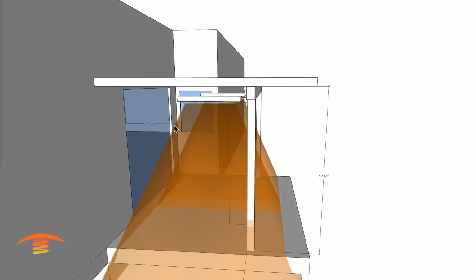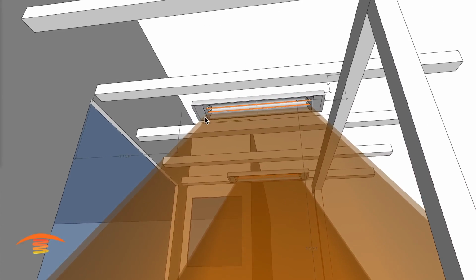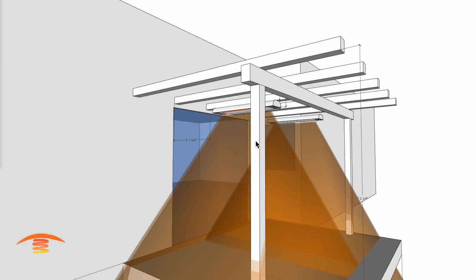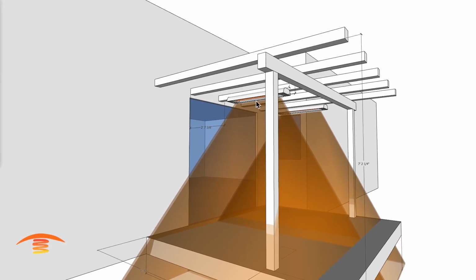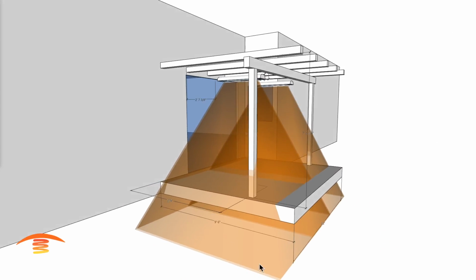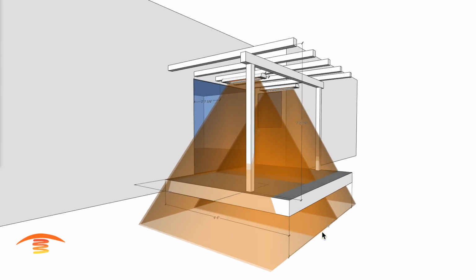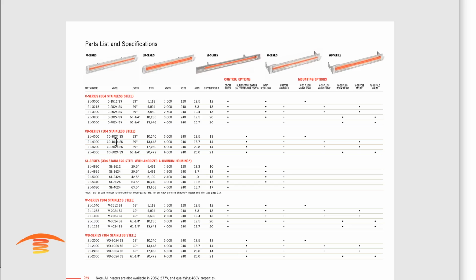So this is a CD or a WD. You see two elements in there, and you really want to go ahead and control that, or put it on a duplex switch, so you can have one bulb on here, two bulbs on over there, or vice versa, or all four bulbs on. But you can see that the penetration goes pretty much further than the other model I recommended. And then just to recap on that, that would be either the WD or the CD.